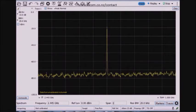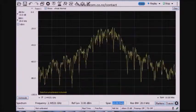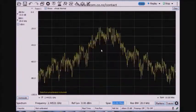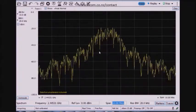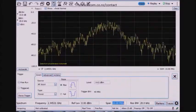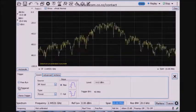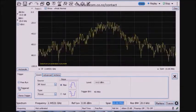I can see right off that I've got the ZigBee signal here. Maybe now I want to reduce the span to 10 megahertz, and I can see there's some sort of pulsing signal. It's turning on and off. I can clean that up a little bit by using a trigger. Most spectrum analyzers have some kind of level trigger, and the RSA600 is certainly the same in that respect.